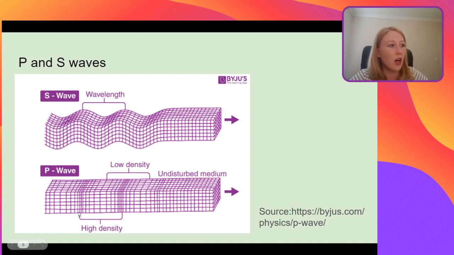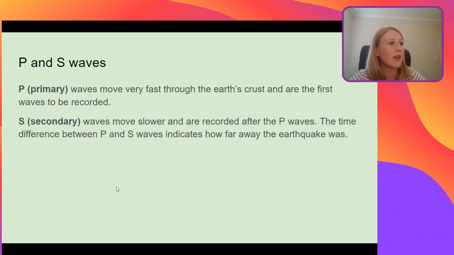So it's up and down movement and it's dragging the crust with it. So P waves are faster and they will radiate out and be measured first. And then S waves are slower and recorded after the peaks. This is actually one of the ways that we can figure out where the two are. Because the one travels faster than the other one, if you go to where they're as close together as possible, to figure out where the epicenter is.